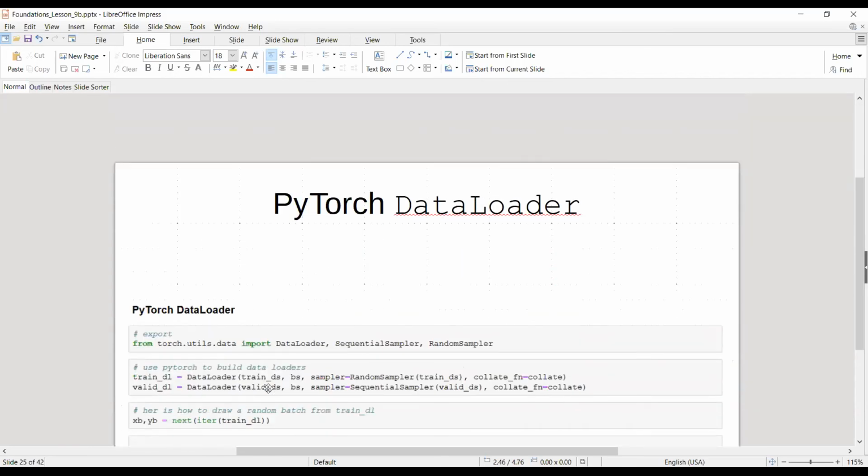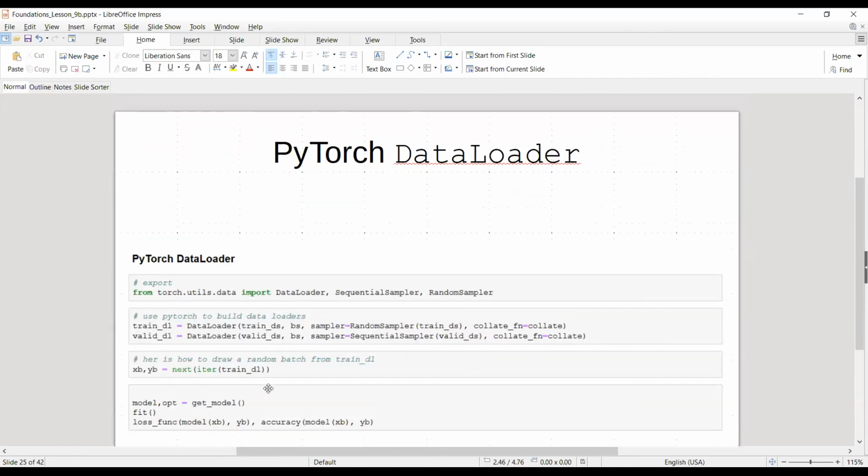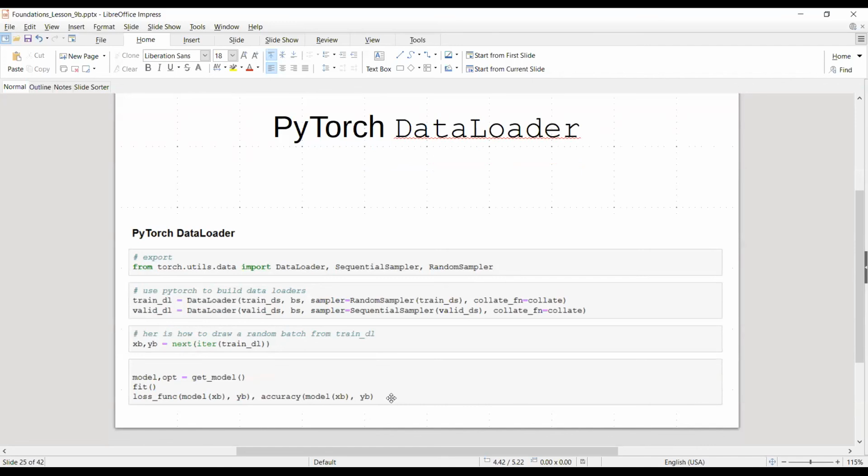I'm not sure. It might be reflected in one of the previous slides. And then we have this fit function that we have been refactoring the hell out of. We run the fit, we get the loss function, and we get the accuracy, and that's the whole training loop.